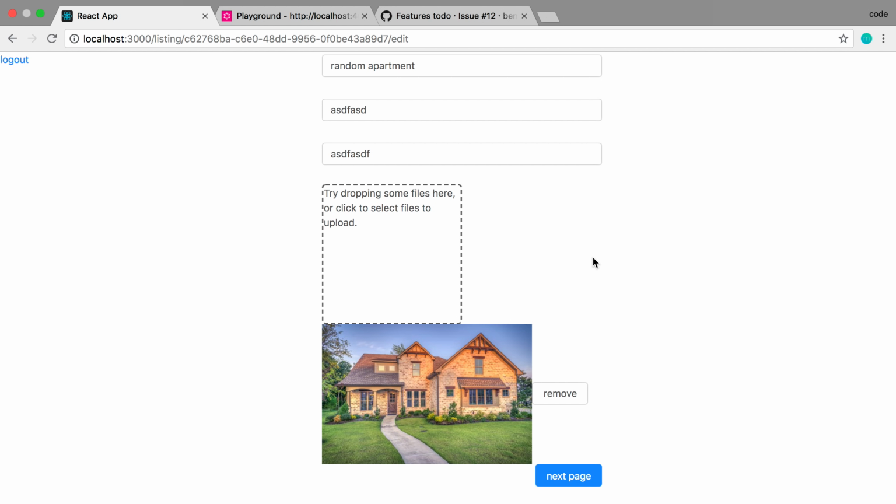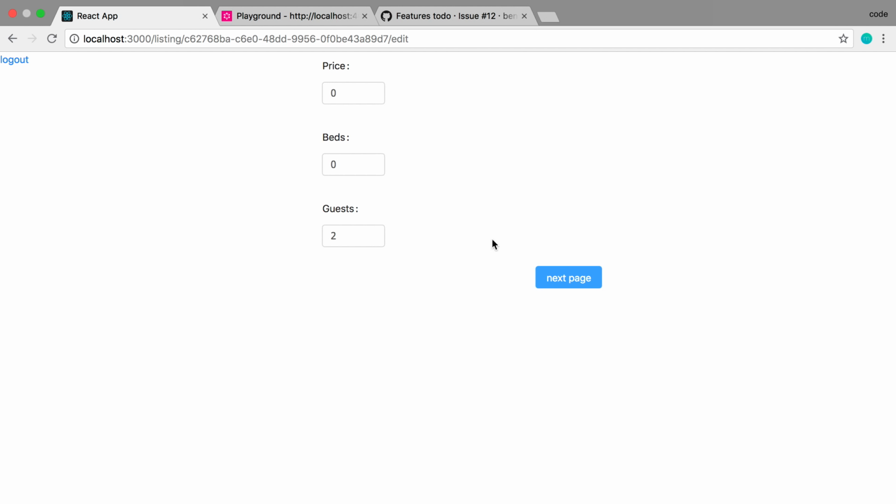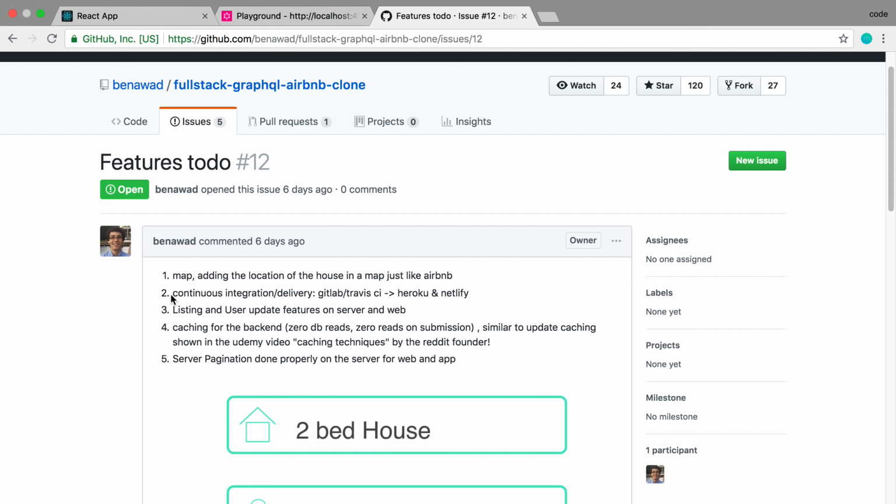So awesome. I think this is pretty good for the update for the listing and gives you an idea of how you can set that up. The picture, as you saw, makes it a little bit trickier, but the rest of the fields are pretty standard for how you do that, and they seem to be updating just fine. And so that is it for the listing part of updating. The other part of this is also the user, but it's going to be pretty much the exact same procedure. So I think we pretty much covered the user by doing the listing.